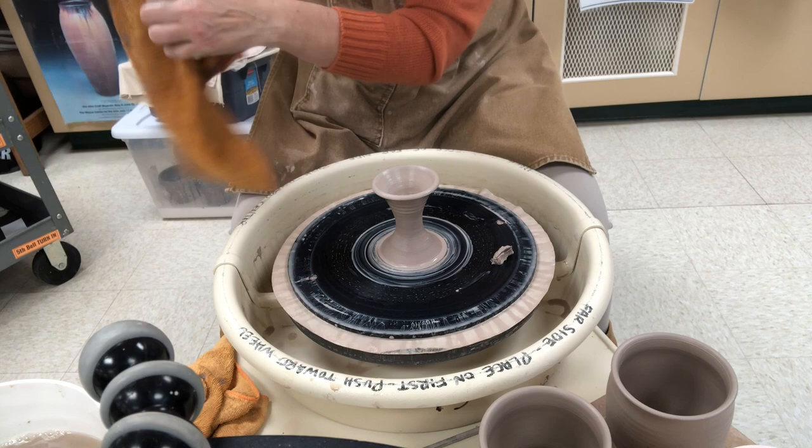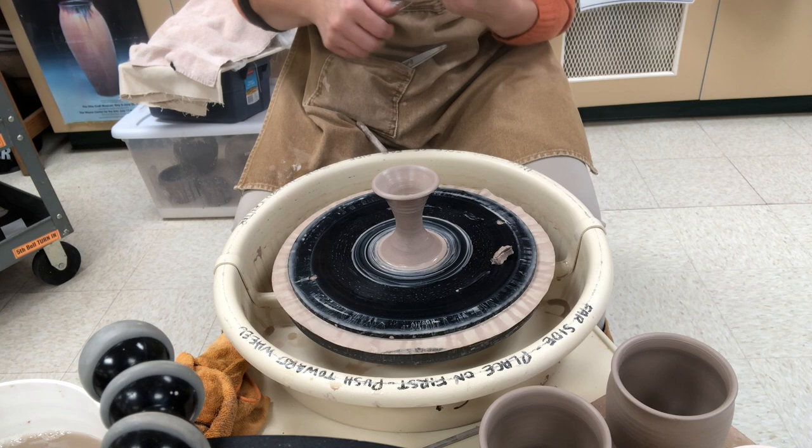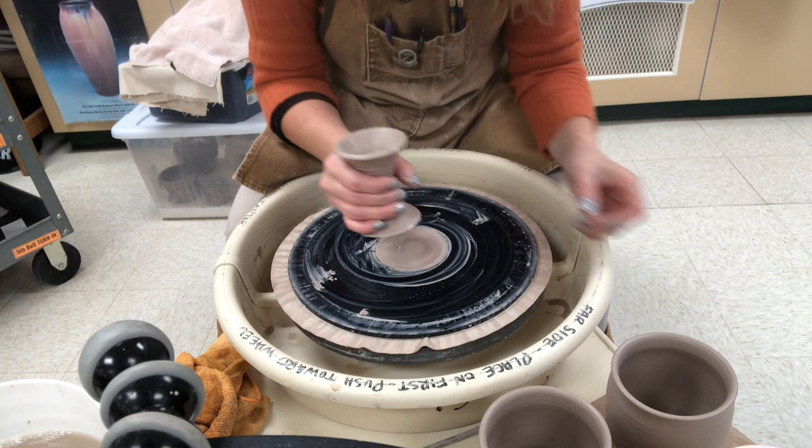And every once in a while I have kids who don't quite understand and they want to make a goblet that is all one continuous piece. I would never recommend that because imagine how difficult it would be to clean the interior of it. If you have some sort of a sticky liquid, a sugary liquid that's in there, and you pick it up, okay. So now I'm gonna set this.